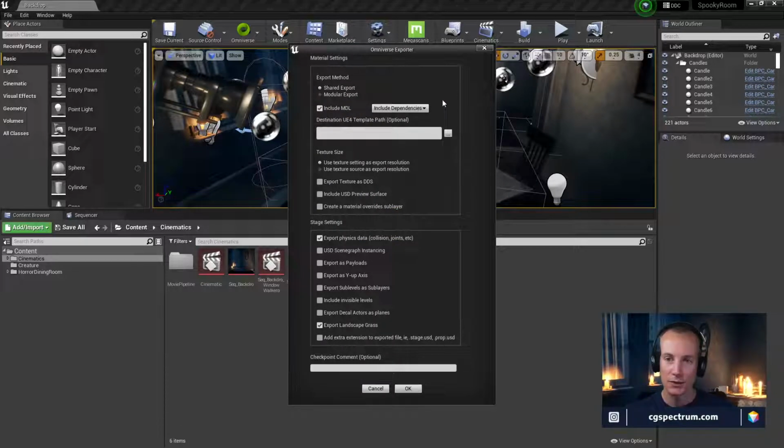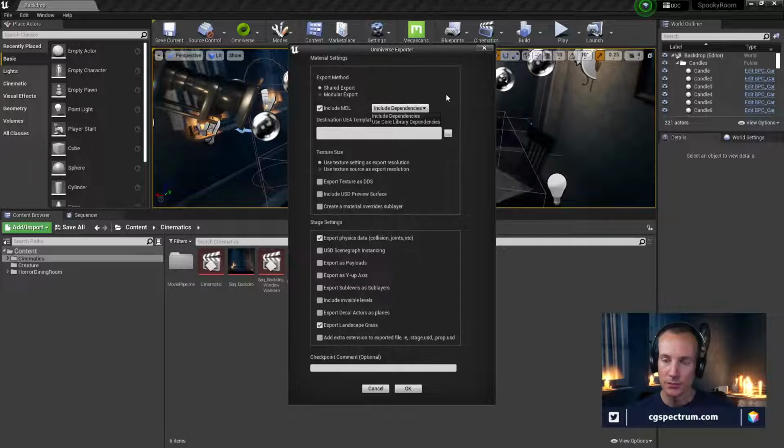Shader export, modular export. I wonder what the difference is. Materials are exported for each asset. This allows the asset directory to be moved easily as it's self-contained. Shader export organizes materials into a directory to be shared by many assets. Oh, I see. So when Unreal works, it's sharing resources to be optimized. So it's saying, do you want to maintain those shared resources, or do you want to separate them all out so each asset can be extracted without having to worry about the shared resources? That's kind of cool. But I definitely want shared, because otherwise it massively increases the size of the export.